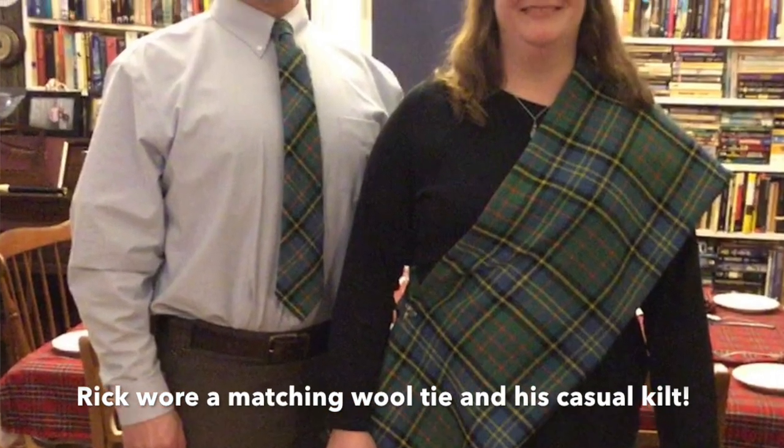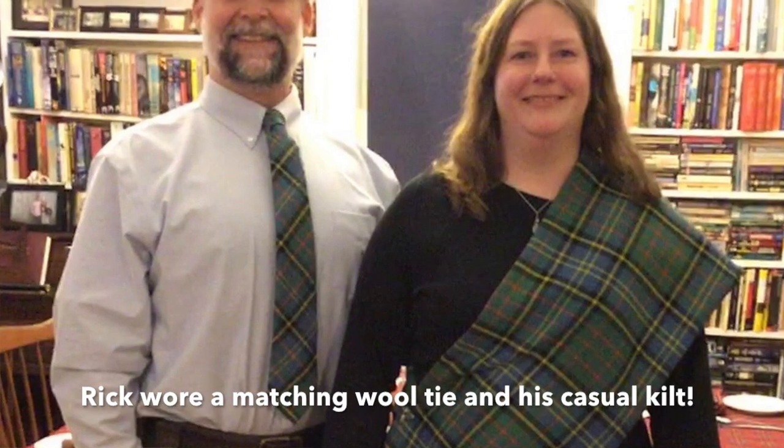That whole process took probably the best part of three days. I knew I didn't have a lot of options when it came to trying to find the right pattern, order the pattern, get the pattern — all of that. So what I did was use a skirt that I liked the fit of as a template. I pinned the skirt onto my fabric and cut around it, leaving myself a generous seam allowance, and was able to make a very basic skirt — just a front panel, a back panel, a couple of darts, a zipper on one side, and a waistband. I didn't even want to hem the bottom, so I used the selvage edge at the bottom because it was a nice looking selvage, and that worked out pretty well.